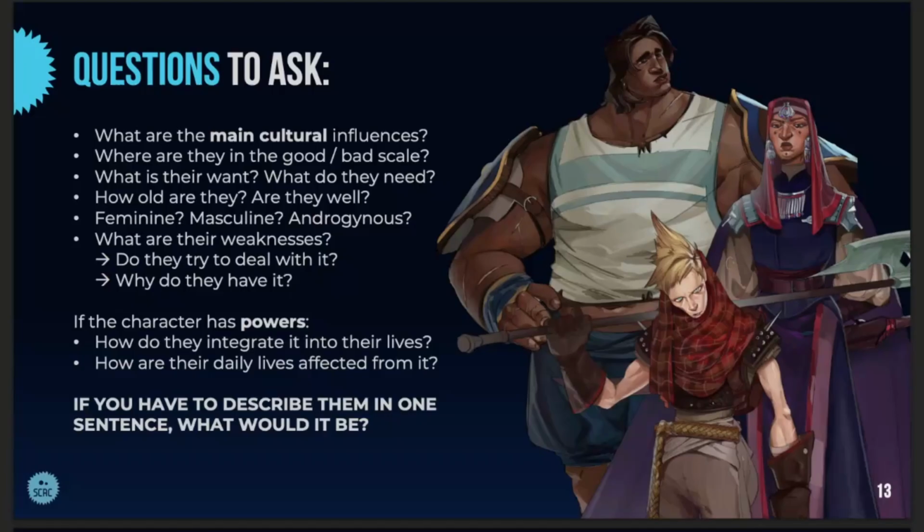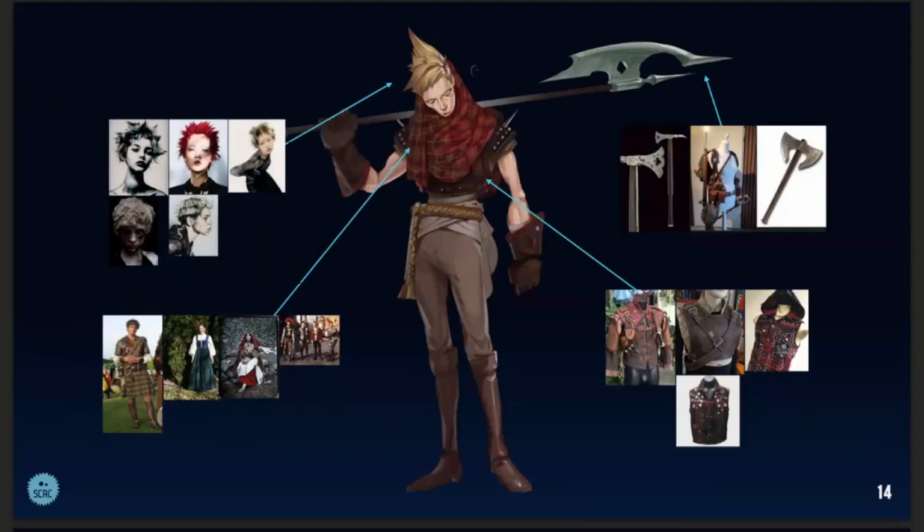Is this character a mother? Is that who they think of themselves as? Is this character more of a fighter? Does this character dedicate their entire life to being a knight, or are they more of a brother? And so this kind of sketches out their mindscape for you and makes you understand them a lot more. And this also influences your character design further on in the pipeline. And this is an example of a character design that I made and some of the real life photographic references that I used.